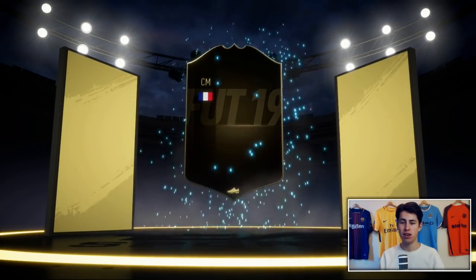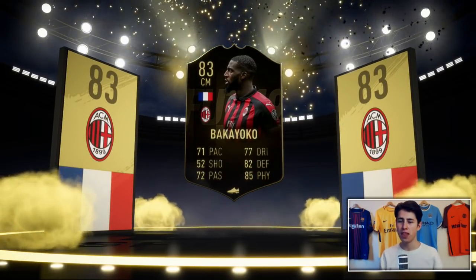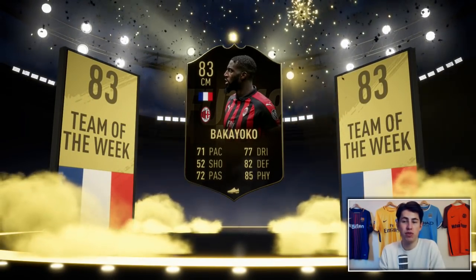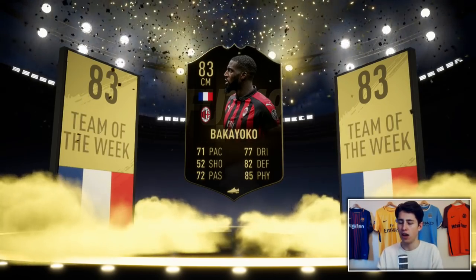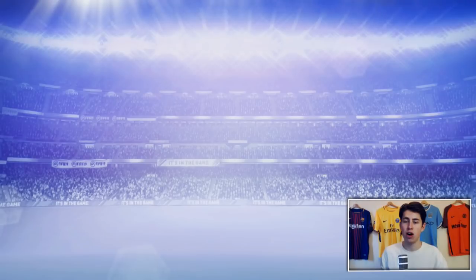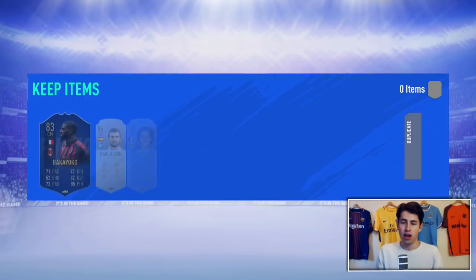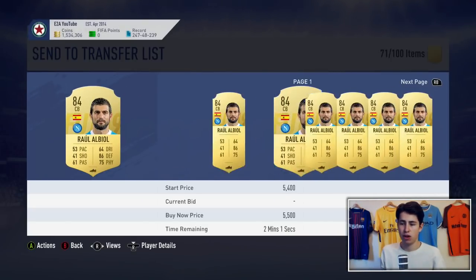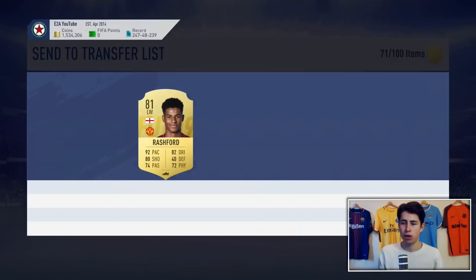France, centre mid. It's Bakayoko. That's actually sick. I don't know what he's worth, but that's made back a decent amount of what we spent. I reckon we probably made back about 50 or 60k from these packs in total, maybe like 70k. It will depend how much Bakayoko is worth, but I think we've made back like 30 or 40k so far. Bakayoko's hopefully going to be like 20 to 30k. Let's see. We get Raul Albiol as well, who I believe is worth probably like 5k or so. Any 83s and 84s, they always sell for a bit.